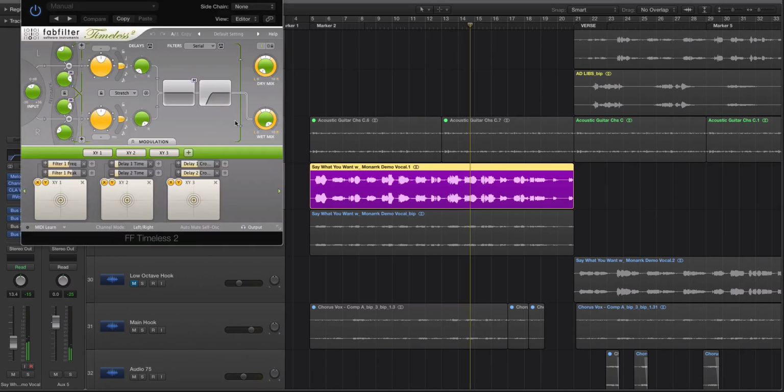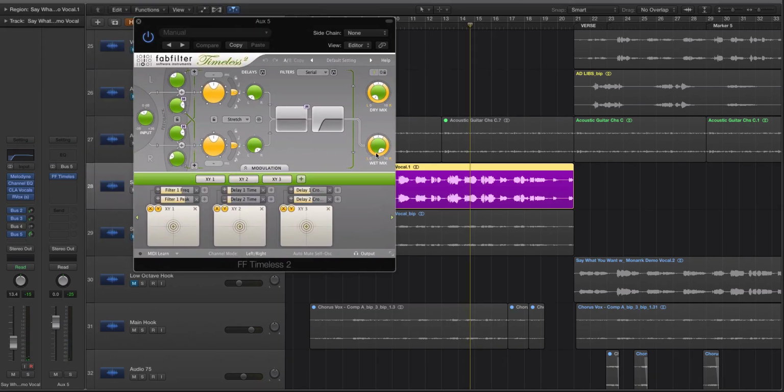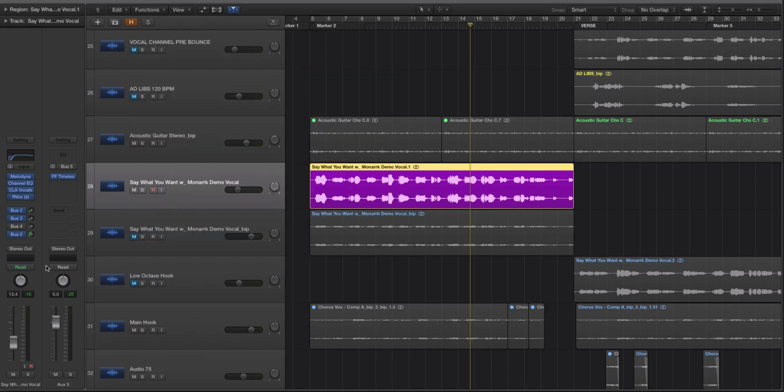The difference being that your wet is all the way up on the delay plugin because it's on a send or an aux or a bus, whatever your DAW calls it. Well, again, that builds up a bunch of delay over the whole vocal, and it can make mixing harder.